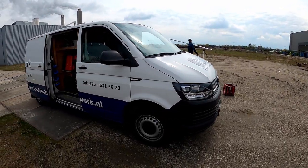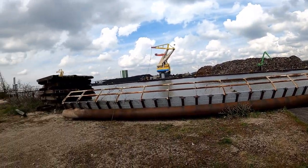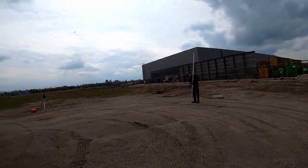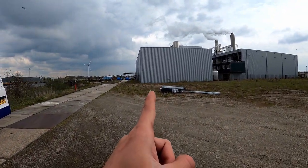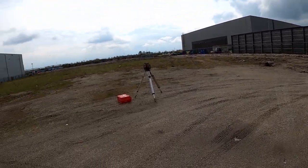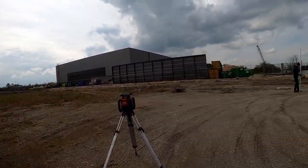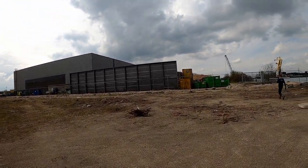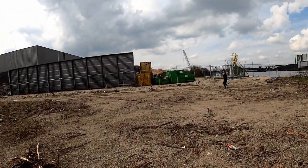So today, placing a chain link fence. We're here in the harbor of Amsterdam. My mate is measuring the heights. We're gonna start from that building, one straight line over to the chain link fence over there. It will be 2 meters high. Over there we set up a chain link fence which is 2.5 meters high with 3 barbed stands on it.